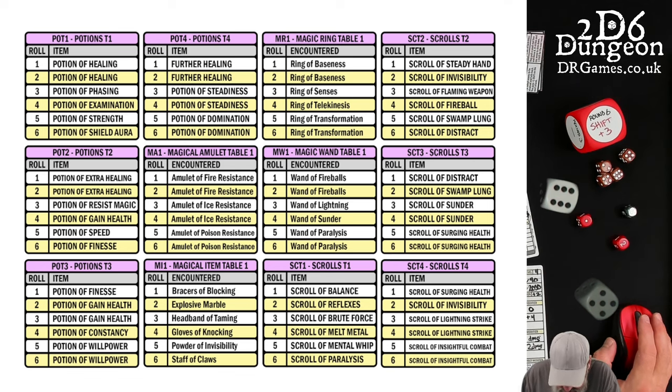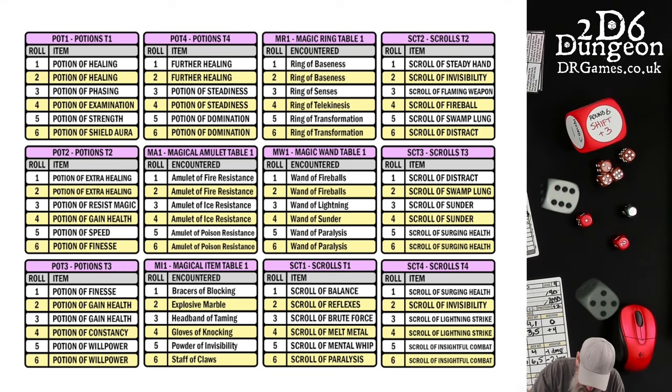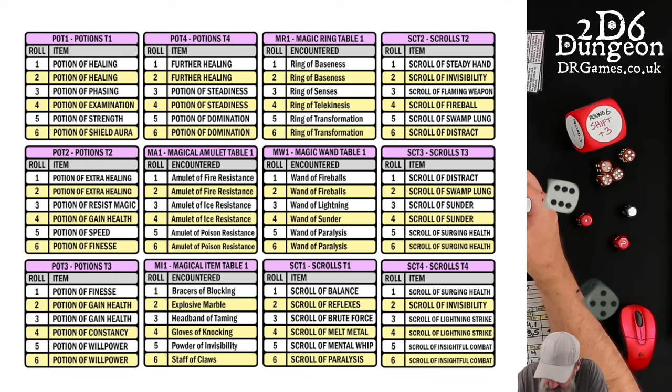Okay, that said, I like the idea of a potion of speed more than I like the idea of carrying around two potions of finesse, right? So we're gonna drop a finesse on the ground. I'm gonna switch them out, right? So we have a potion of finesse on the ground, and then we're gonna have a potion of speed because we're gonna be fighting. We know there's a boss here, right?